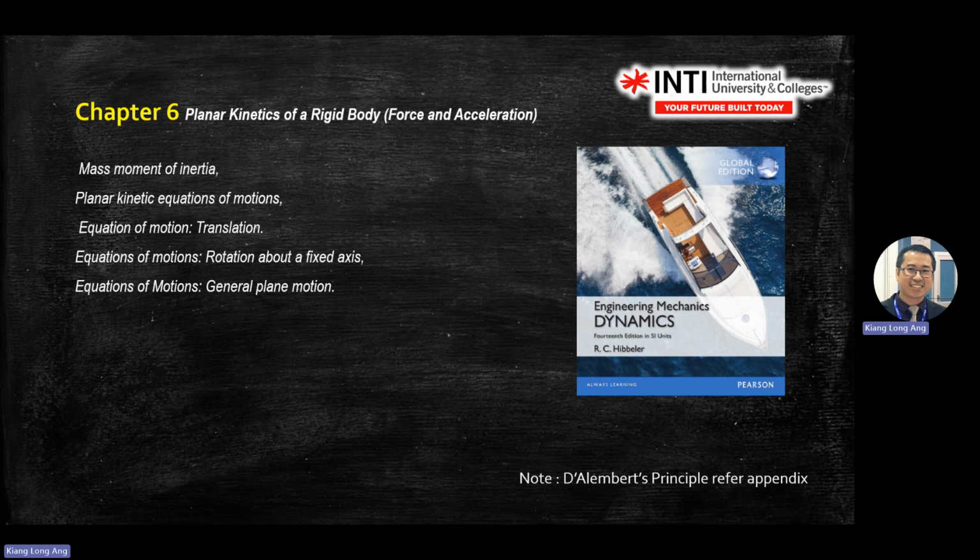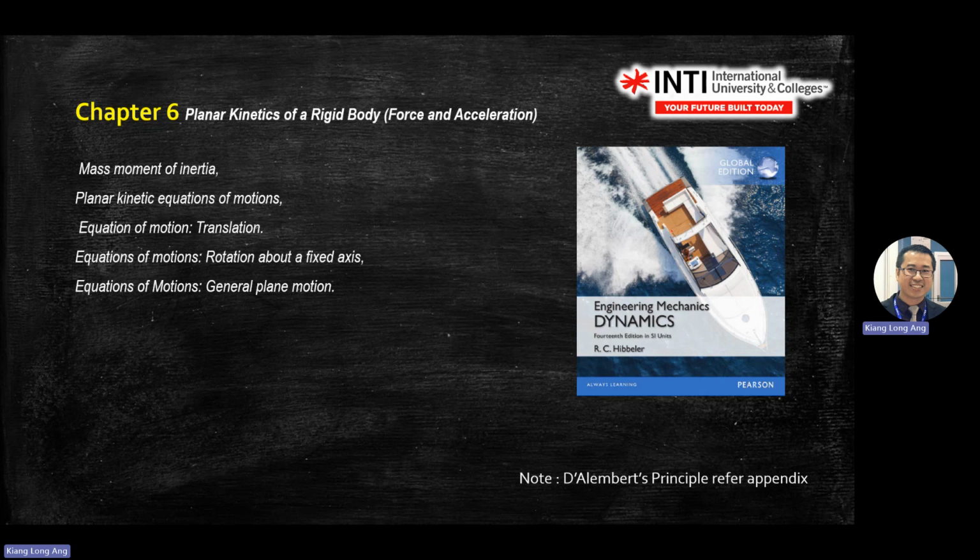But today, in chapter 6, we will look at moment of inertia. Moment of inertia means you consider the body mass already. Body mass will give you inertia. For particles in chapter 2, you don't consider the inertial effect. But when it comes to chapter 6, rigid body, you will consider the inertial effect. Then we'll use F equals ma for 3 motions: translation, rotation, and general plane.